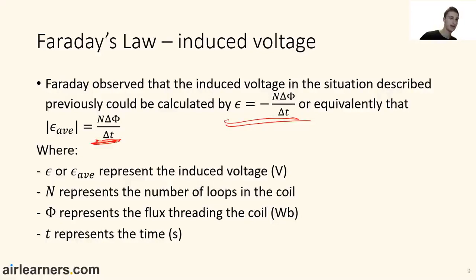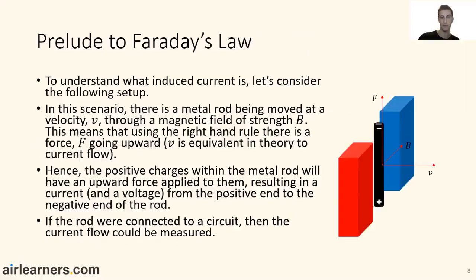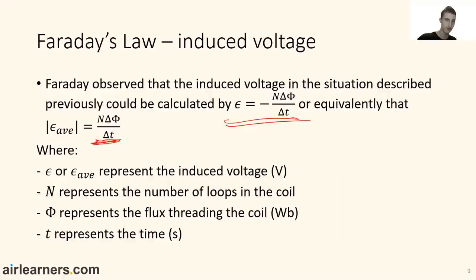So in a rod, there's no real indication of the area, the change in area. So there's a slightly different way that you can do this. However, that being said, the theory is all the same. So instead of the change in area, it's the change in the movement in one direction, which represents that change in area. So we'll have a look at an example, not specifically of a rod, but how that may work. I think we'll do that at the end of the lesson.